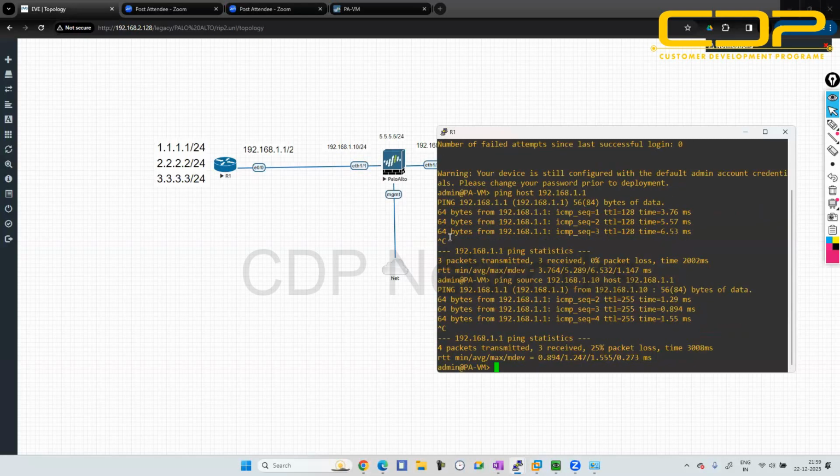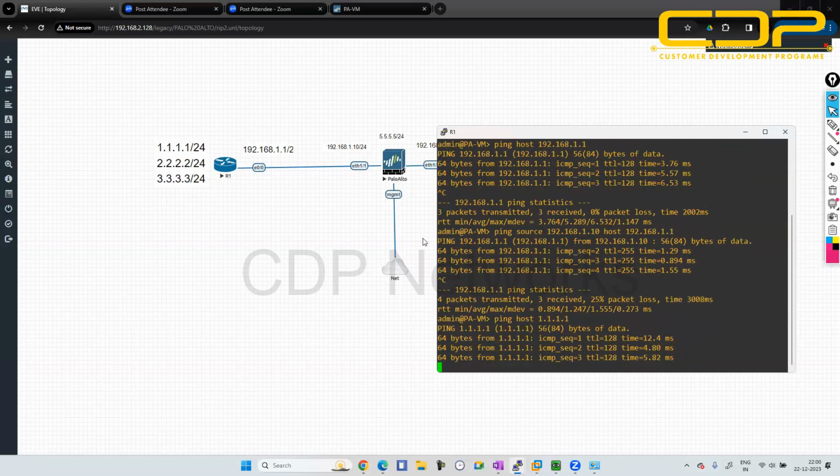If I have to ping 1.1.1.1, will it ping? For example, let us understand these loopback interfaces are our LAN networks. We have 3 LAN networks here: 1, 2, 3. Will I be able to ping this 1.1.1.1? Yes, sir.